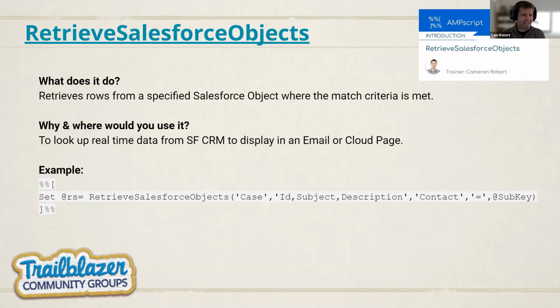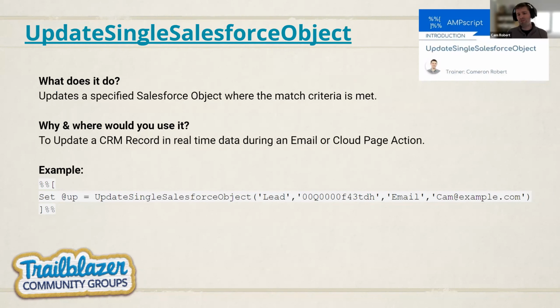Rounding off some of our key Salesforce ones, of course, is the update. So we've done a creation, we've done a retrieval. What about update? Something exists and now we're changing it. Well, why would you change something? Well, a great use case could be you've sent an email and a customer has responded in that email. For example, it could be you've just purchased a product.